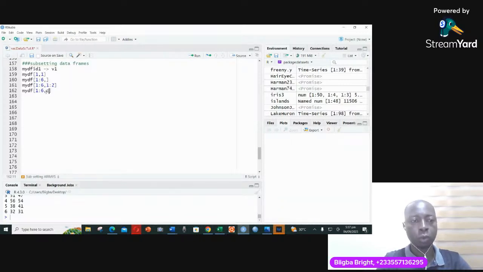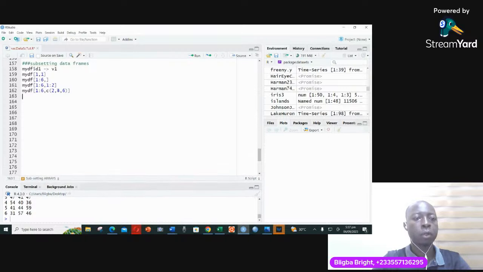So you use what we call the vector, and then you come here and specify: I want the first 6 rows of the second column, then let's say the 4th column, and then the 6th column. I don't know if we have up to 6. Yeah, and then the 6th column. So it will simply print those out, and that is it.